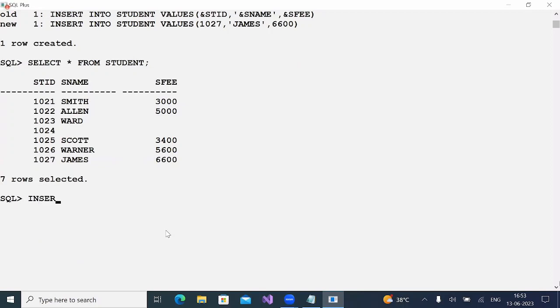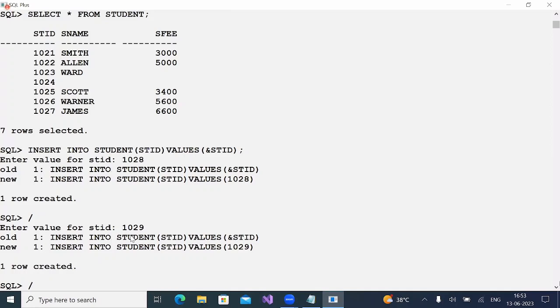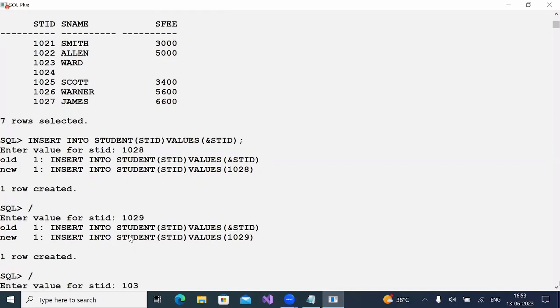So now this is my present table, and now insert into student with your required column. For example, I want only STID and am sending values. I'm passing ampersand STID only. Then see, dynamically I'm passing only one column value. So it asks me only STID. Then 1028 row is created, and continuing, 1029 row is created, then 1030.